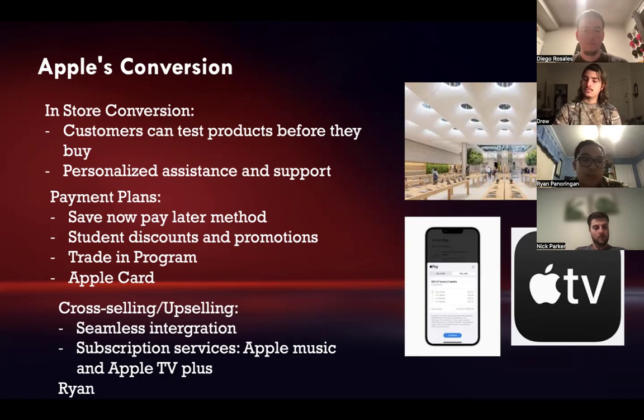For the cross-selling and upselling, Apple does have stuff that gets you to buy their product as well, like Apple Music and Apple TV Plus. These are some of the features that are part of Apple. Apple Music is really big, bigger than Spotify. It gives you a bigger option of music and to create albums that you would like. And also with Apple TV, you're allowed to watch big sports events and also TV shows that you may not see on regular television products. All right, next slide.